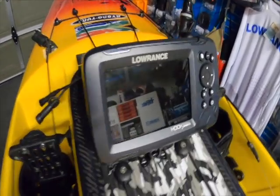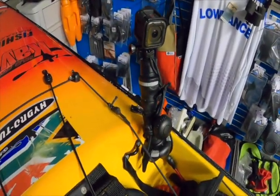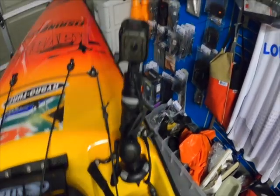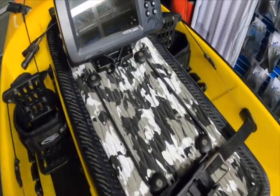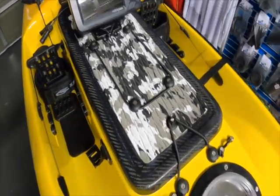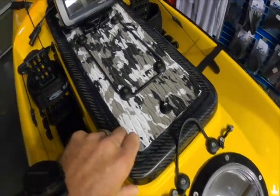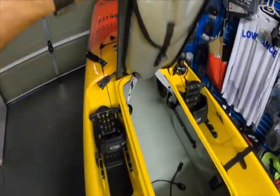Carrying on around here, you'll see I've got the new Lorenz Hawk Reveal 5 — it's a great fish finder. I've also got one of my GoPro mounts, the Railblazer mount, which is super strong and definitely does the job. Over here there's a bungee system that links up to the hatch lid — it flips up really well with amazing buckle straps, which makes a big difference when surf launching to make sure that hatch lid doesn't come off.